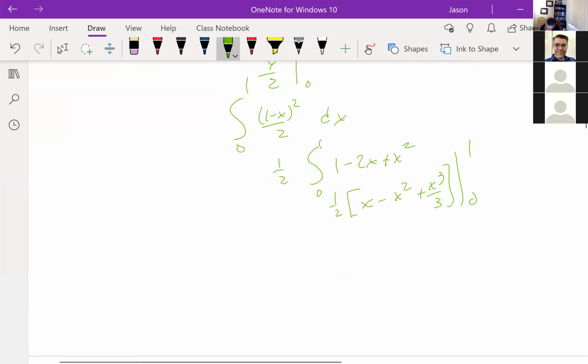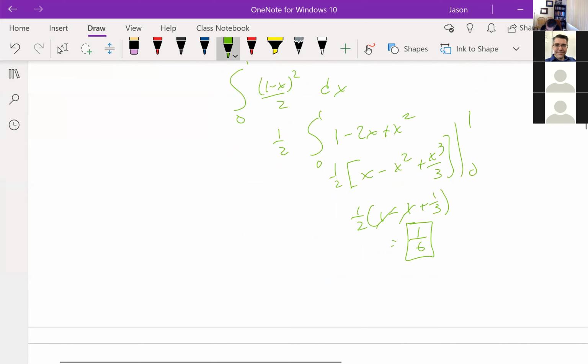Okay, so what's this going to be? So this is 1/2 times 1 minus 1 plus 1/3. Ones cancel, and I'm left with 1/6. So what is that equal to? That's the line integral of x to the fourth dx plus xy dy over C, which is this isosceles triangle. So that's the line integral over that.